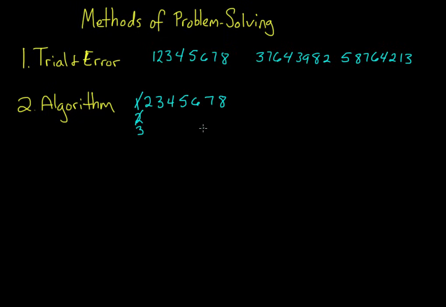This could still take a really long time, but you are guaranteed to find the right solution eventually. Usually, though, we don't have time to try every possible solution, so a more common method of solving problems is to use some sort of heuristic. A heuristic is a mental shortcut that allows us to find a solution more quickly than the other two methods we've talked about so far.